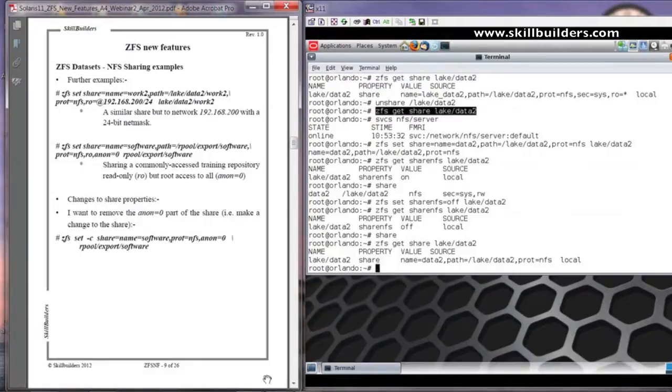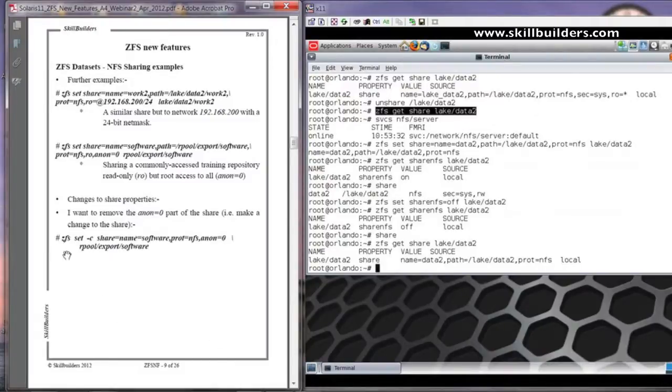There's some more examples on the next page. You may have been wondering, can I share to all machines on the network? Well, at the top there, there's an example using the at notation. And then the second example is something that a lot of Solaris administrators will want to do when they're sharing things like Solaris distributions, and that is making the share available as root, but in read-only mode, using the non-equal zero facility.